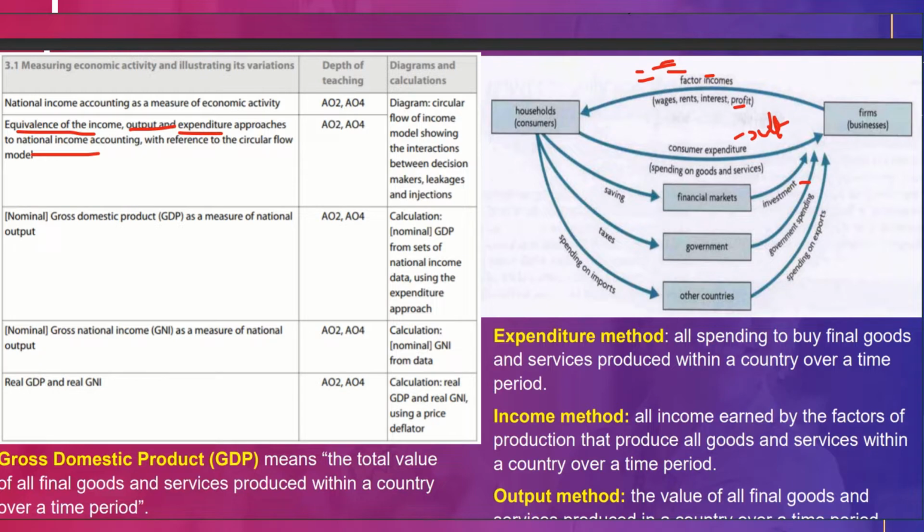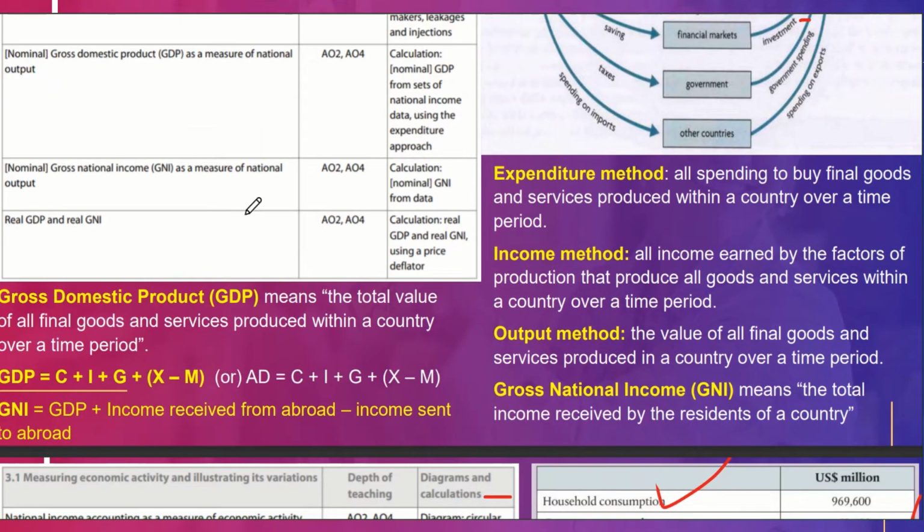So the GDP, the national income, means the total amount of transactions that took place in the country, or the total income of the country. Instead of national income you can go for GDP, that is the best one. It means the monetary value of total output produced in the country in a year, the total value of all final goods and services produced in a country in a particular year.